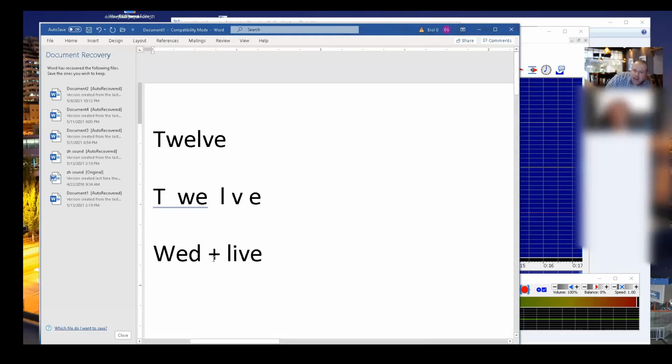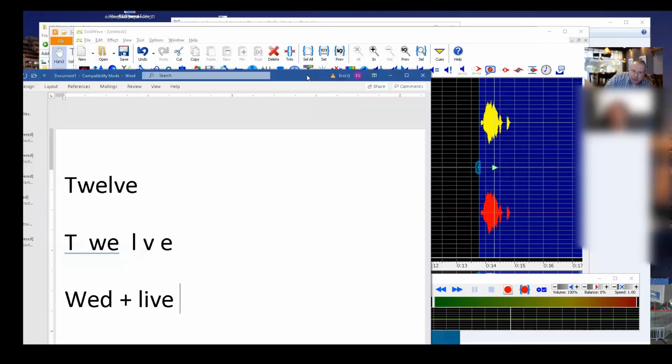Wed, take a little pause, say live. Wed, live. Try that, and then you can become really conscious of how that word has distinctive sound elements that need to be sequenced, right? You need to sequence the sound elements distinctively, especially focus on maintaining the vowel.